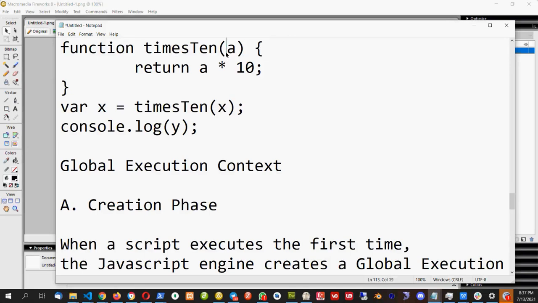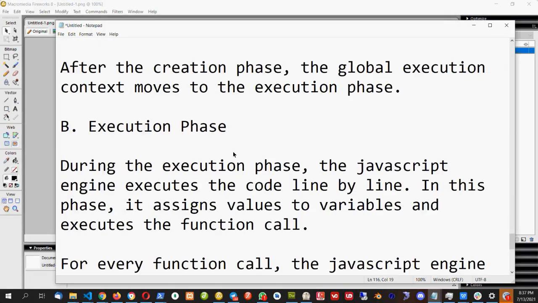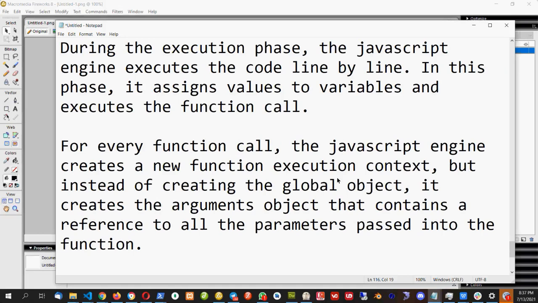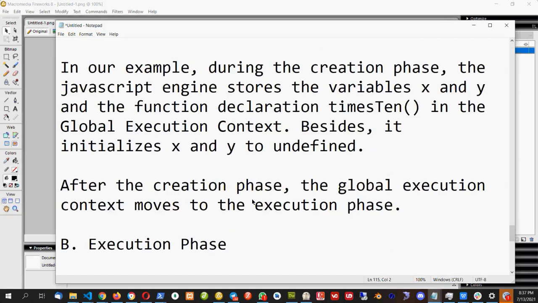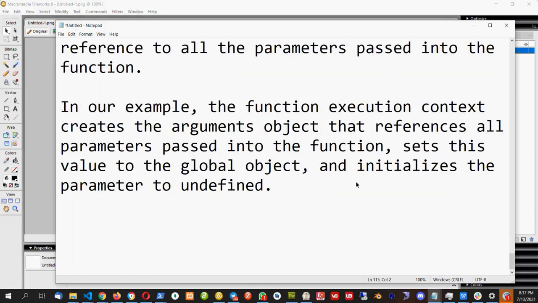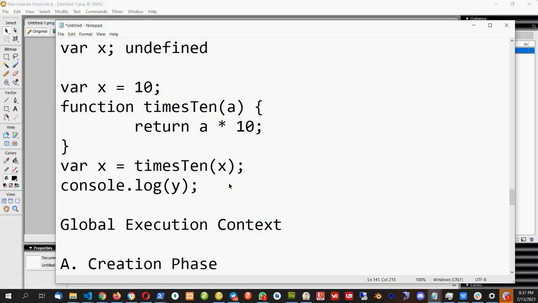And a will also initially be undefined, but since we pass it a value, in the creation phase it will be undefined, and as soon as the execution phase runs, it will get the value of 10. So for each function context this is created, and it initializes the parameters to undefined.